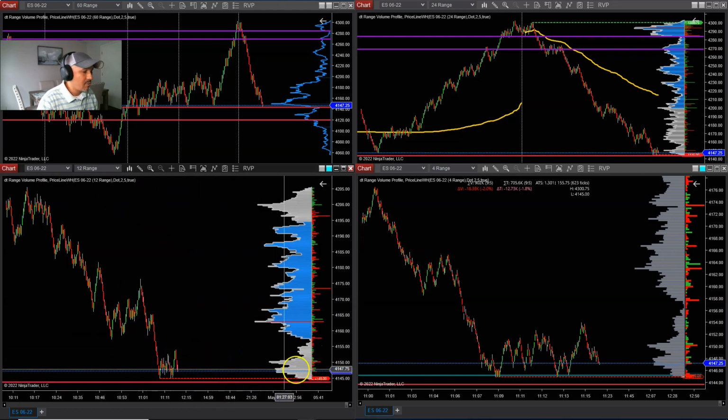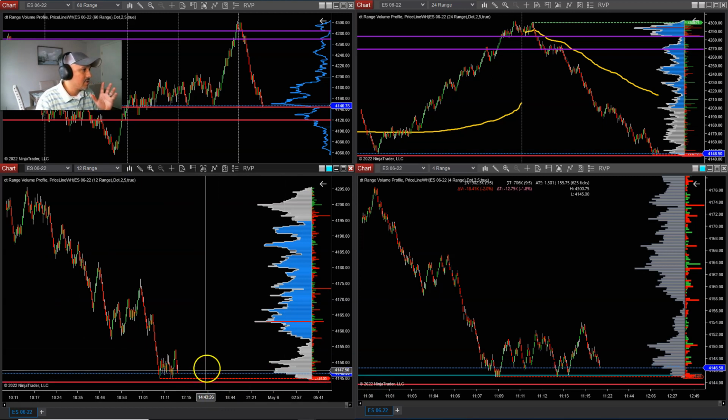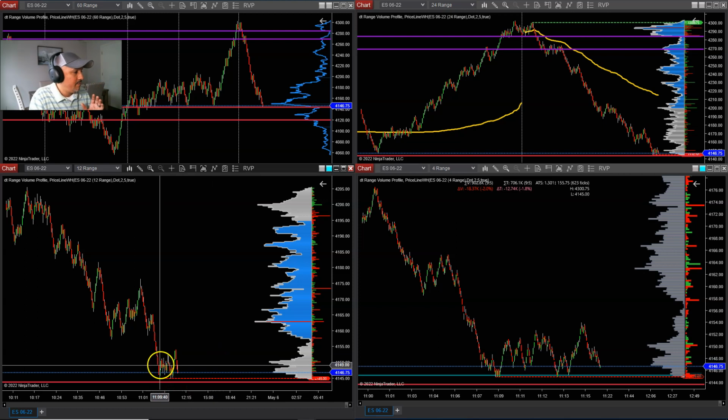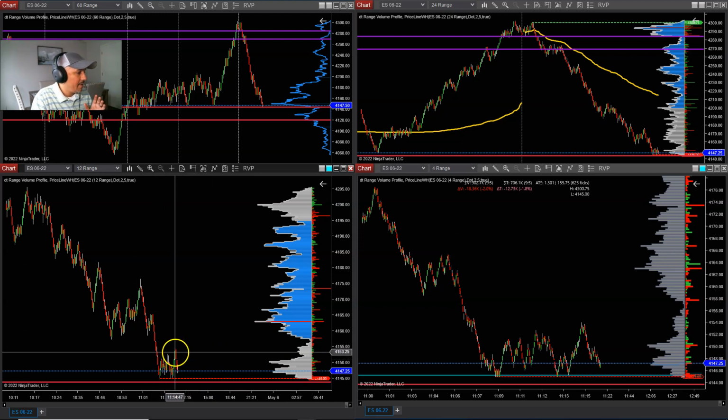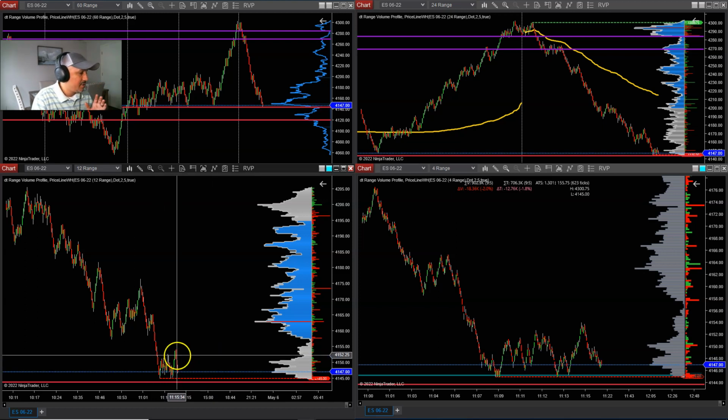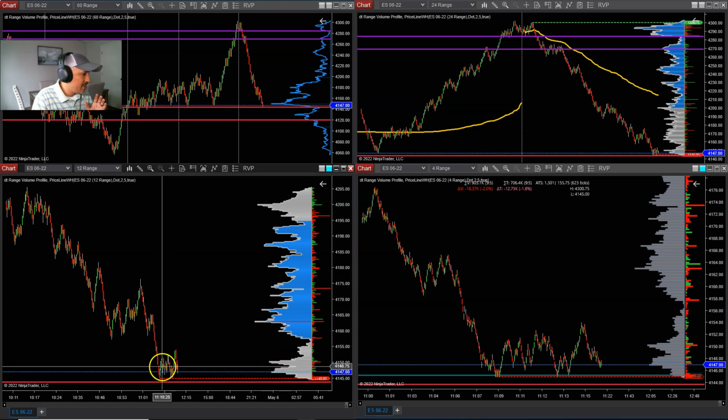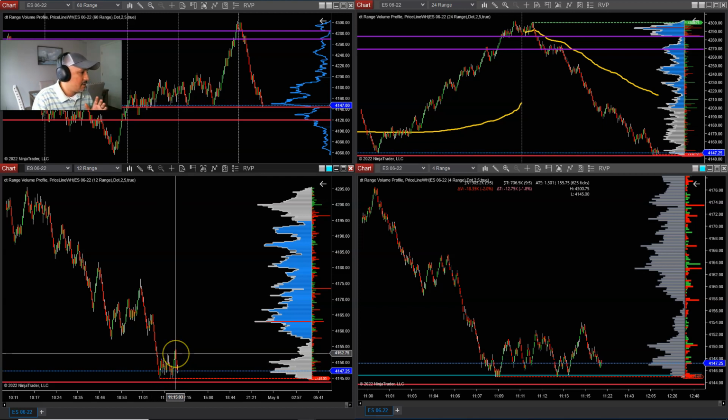Okay. Did it start breaking structure to the upside? Yes, it did, but I want to show you something else too, because it did push up here, pull back, and break higher just to pull back here again. Now it's just pulling back, okay? So it is making structure to the upside, okay?